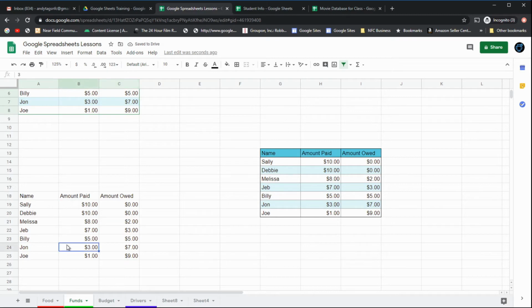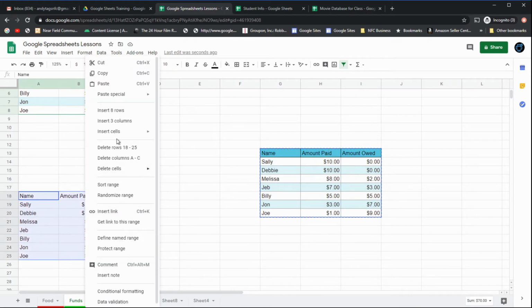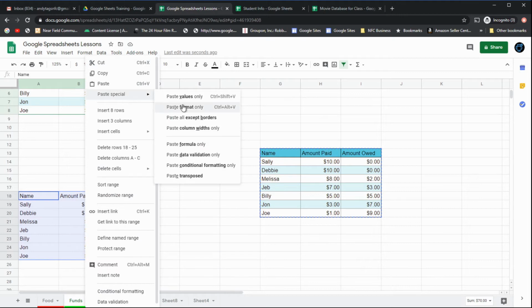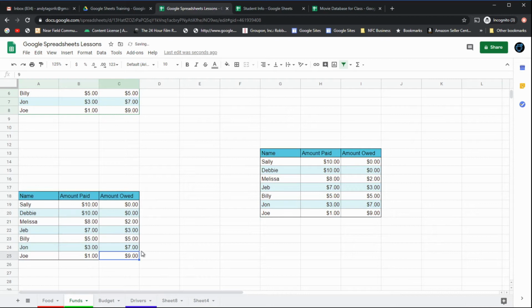So right here, this has no formatting. I just pasted values, there's no formatting. But if I highlight this and Control C, and now I click this and say paste special, paste format only, it'll copy the format. Now because the values are the same, that might not be the best example, but let's try it this way.